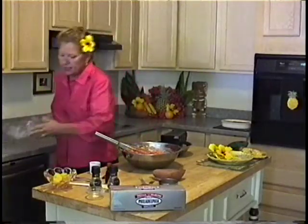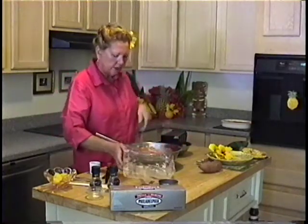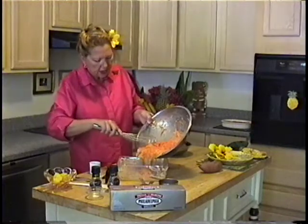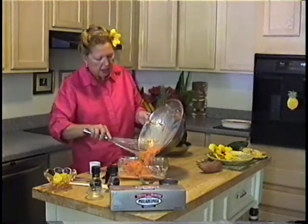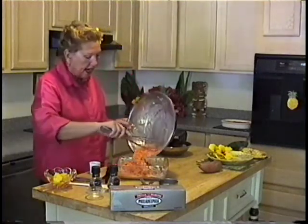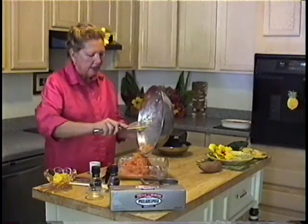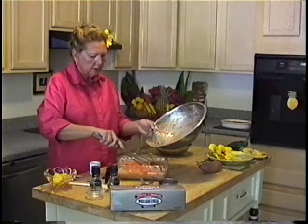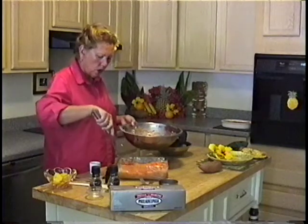So, take your casserole dish, butter it, and we are going to put this in our container. You know, you could really add the pineapple and the coconut. This bake goes really, really well with poultry and pork.